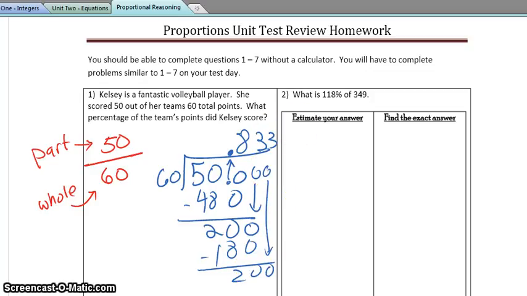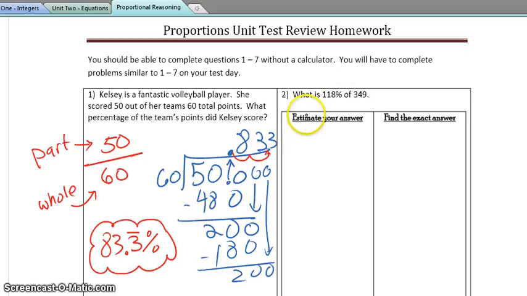How do we get that decimal to a percentage? We multiply by 100, or we move the decimal 2 places to the right. That would be 83 point, and remember how we said the 3 is repeating, so we're going to put a repeating bar over the 3. 83.3 repeating percent. If you said 83 and 1/3%, that's great too.